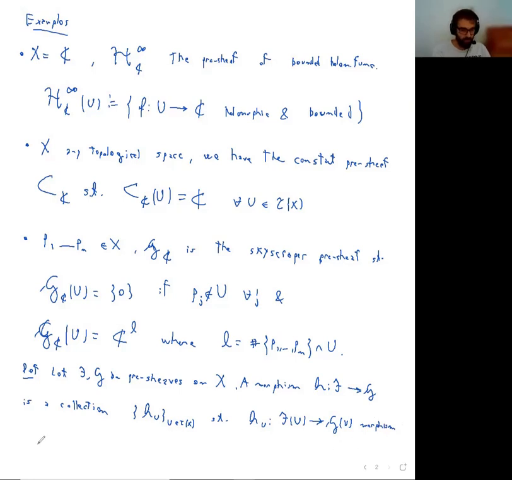But we want something more, and that is that the restriction maps commute with this H.